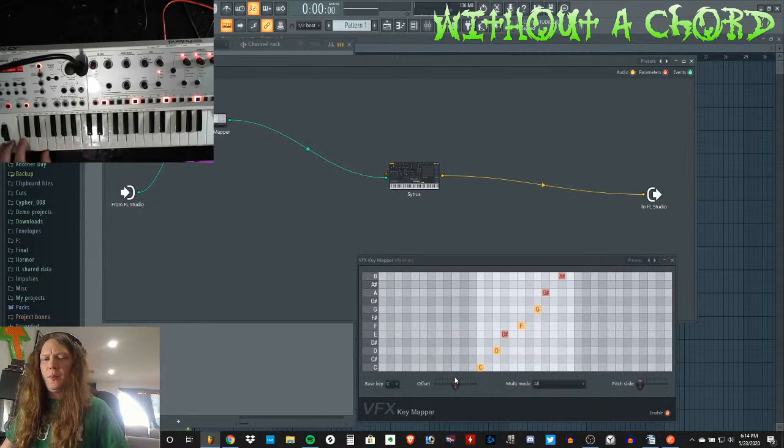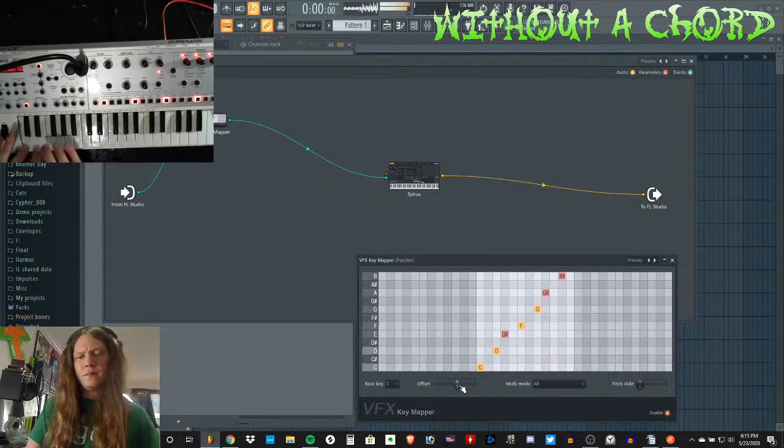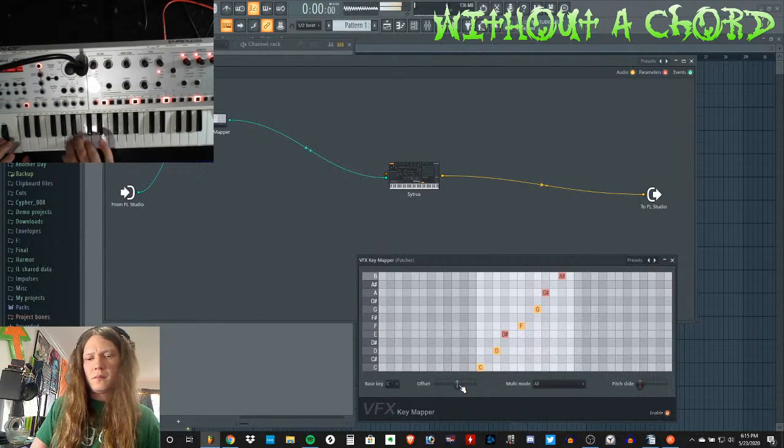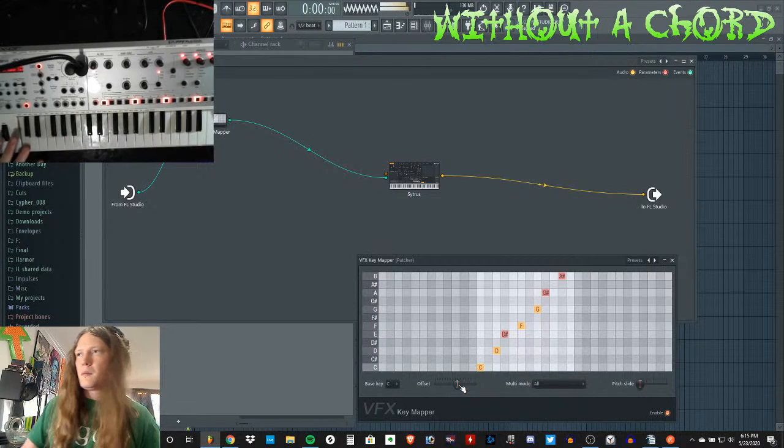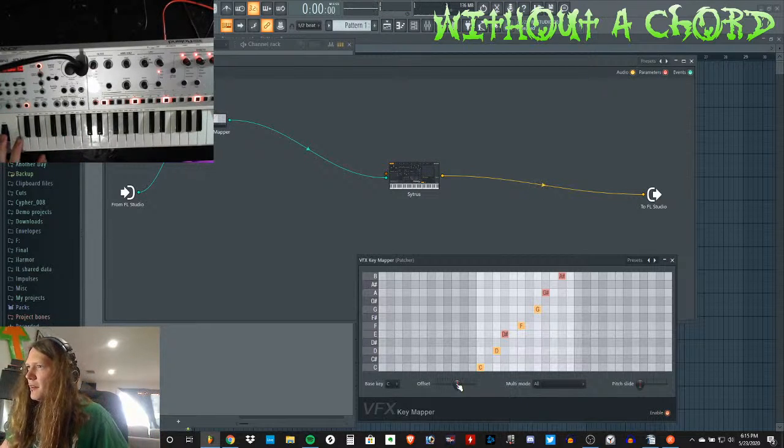So if I do offset transpose, and how many values do I have here? I don't know, but let's just see how many values. 1, 2, 3, 4, 5, 6, 7, 8, 9, 10, 11, 12. Obviously. So it's got 12 values.